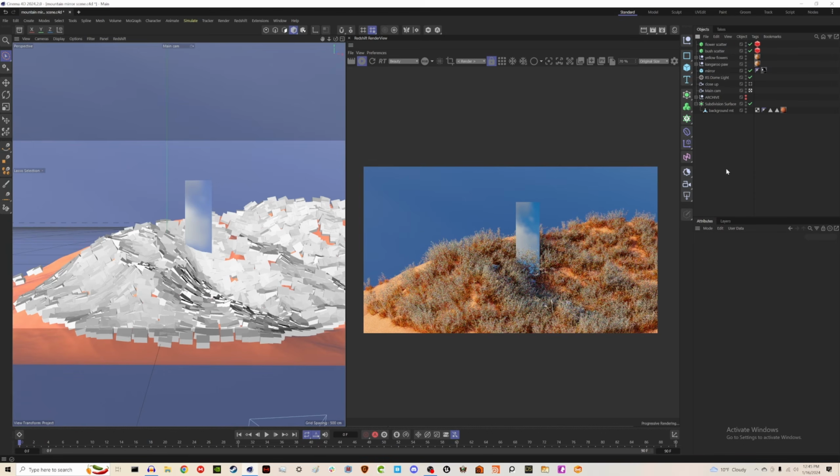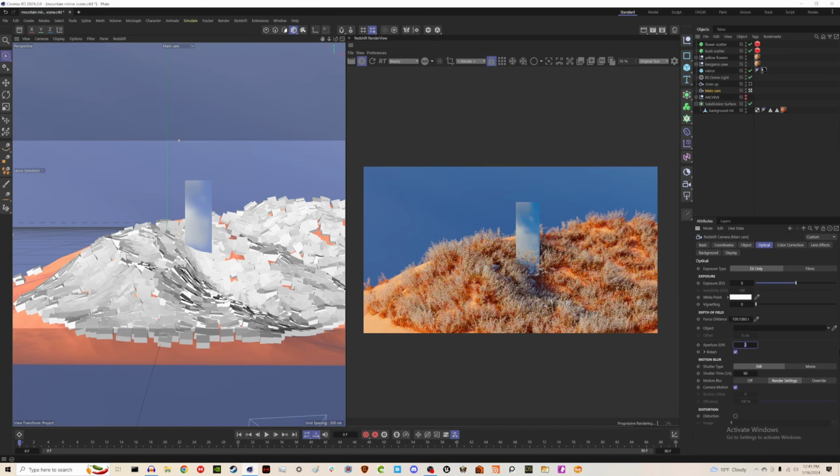Alrighty, folks, so that is how you recreate the plant mirror scene that I had in my Behance. Obviously, feel free to get creative with it. Import more plants if you want, scatter more if you want, scatter on the whole thing if you'd like. You could get even crazier with this aperture and do smaller values if you're feeling really crazy, and that almost gives like a miniature kind of look. I'm gonna keep mine around 4. But yeah, add more camera angles, really play with it. You can get super creative.